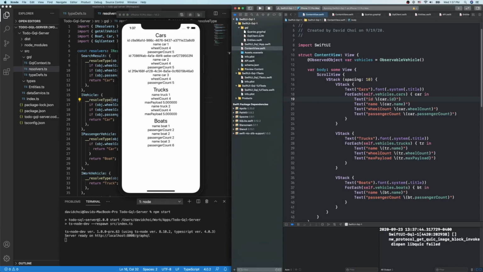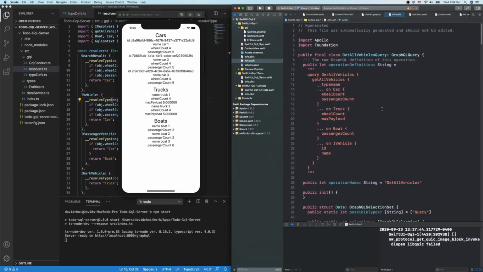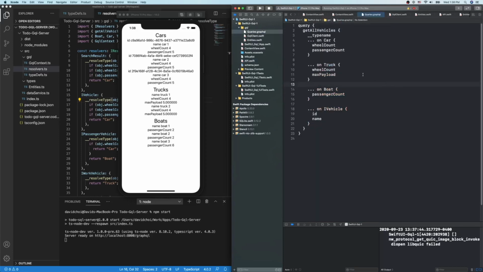Now, just be aware, the reason why I had to do this is because inside of here, if you don't have a name for your query or mutation, the build will fail. And I believe the reason for that is so that it can create that base type. So it needs some kind of name for the query. So that's definitely one thing to be aware of as you're building these out.